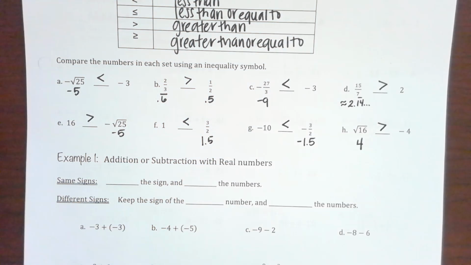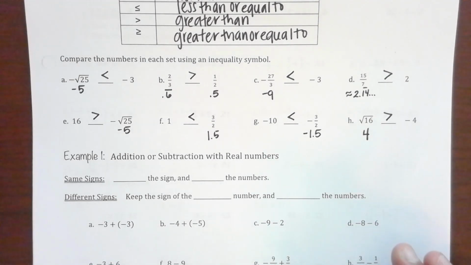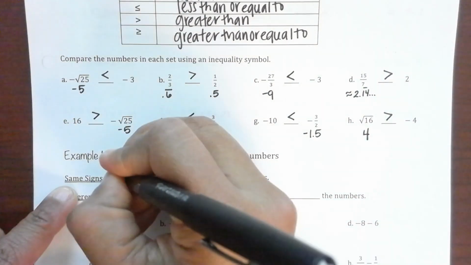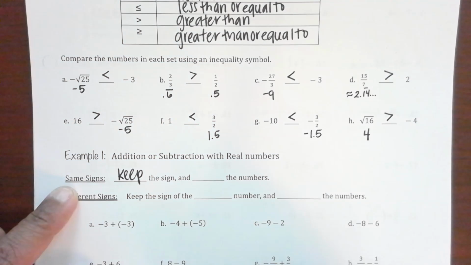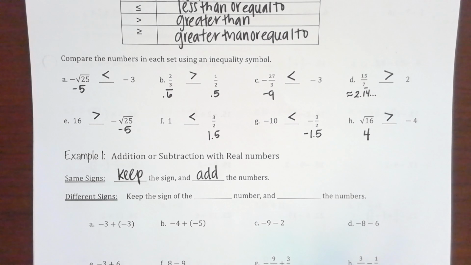Everybody all right? Okay. Looking up here, addition and subtraction with real numbers. These are integer rules, okay? These were taught, but not explicitly using words. So I'm going to give you words for these. If they have the same sign, meaning they're both positive or both negative, you keep the sign regardless, and you add the numbers. That's how I know negative 11 plus negative 3 is going to be negative 14 without having to use my calculator and without having to count on my hands, okay?